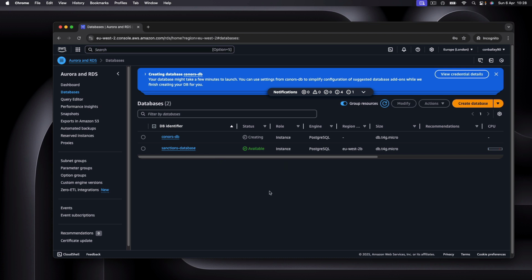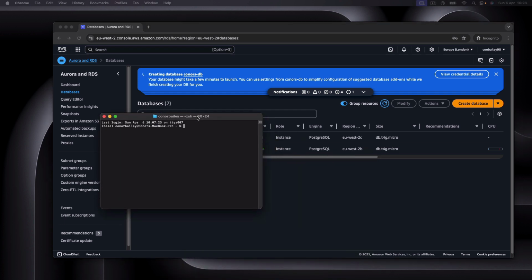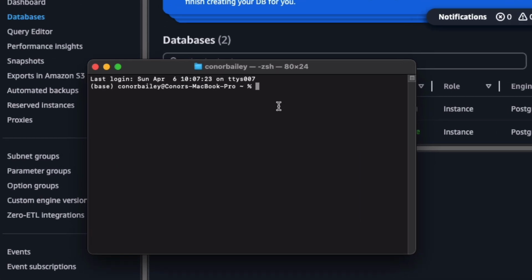Okay, so what we want to do now is let's just bring the terminal over. And now to check if you've got PostgreSQL installed on your machine, just type in psql --version. Okay, and then press enter, and then you'll see here that I have PostgreSQL 17.4 installed. Now, you may not have this psql command, so if you don't, the way to install it, I think the easiest way, is by using brew.